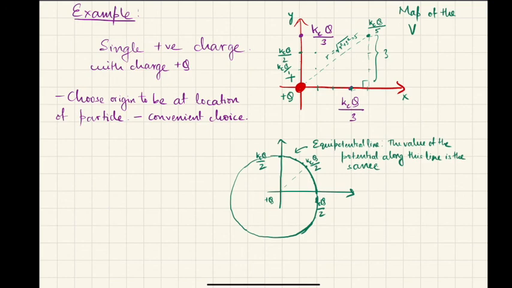But now I can repeat this process for not just kcq over 2, but other values of the potential. So I could do it for kcq over 1, so something like that, right? And so now I'm basically trying to make a map of all these. I'm representing the potential that this single charge at the center created in terms of these equipotential lines. So this is a representation that we will use in class, and I will show you nicer simulations of these potentials, and we will practice them more in class.